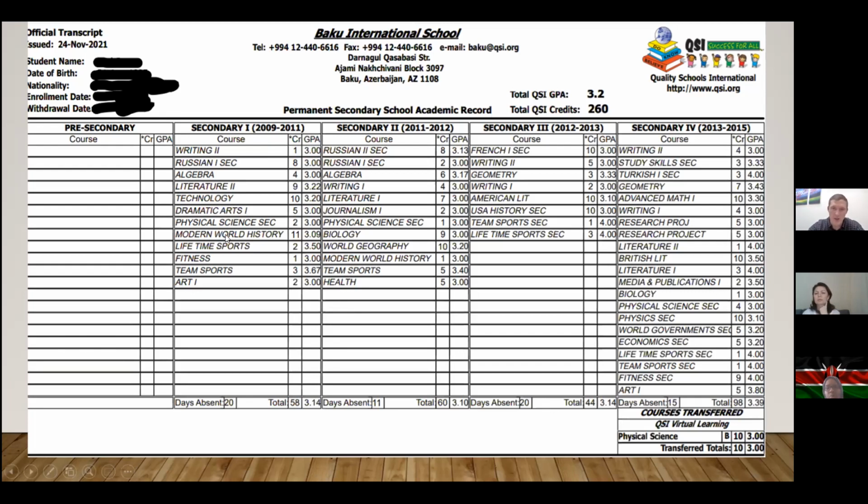So they're going to receive that and see that the student did quite poorly or did the bare minimum at our school. Then you'll look maybe at the average for the next year, a 3.1, followed by a 3.14 in his secondary 3 year, and then finalizing with a 3.39 his last year of school here. Generally, as a rule of thumb, universities want to see that you are on an upward curve, right? So if you start off school at a 3.14 and you end at a 3.39, you've actually gone up a little bit.